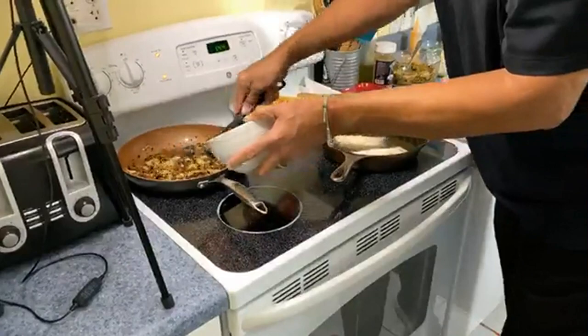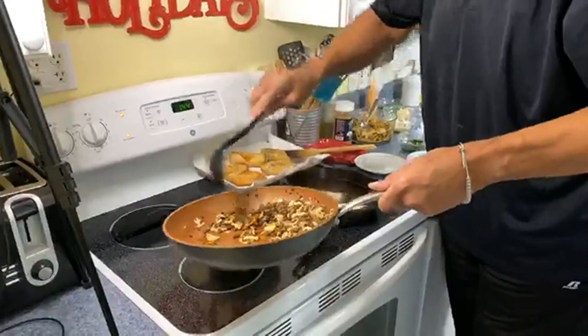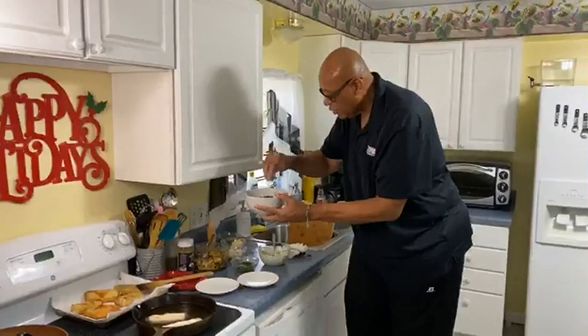Now, if you want, you could serve this over a little rice. If you don't want to serve it over rice, you could serve it over some noodles, you know, some glass noodles, if you like. Or, you know, even the riced cauliflower that you find now. So here is our egg roll in a bowl. Let's finish this off with a little cilantro, a little bit of green onion.